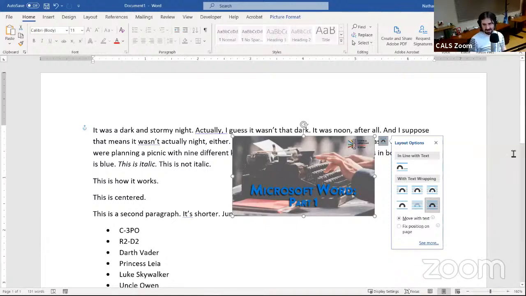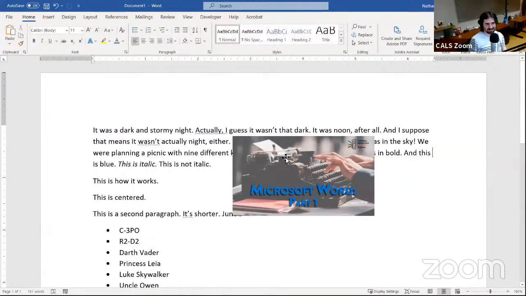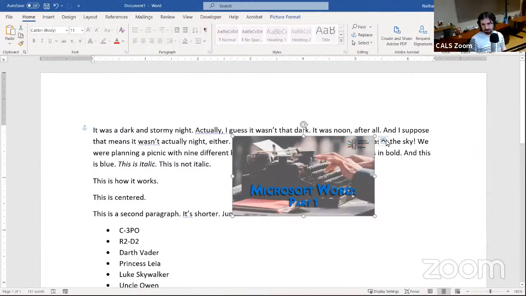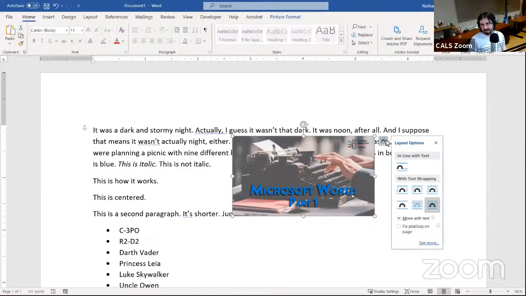It actually blocks you from seeing the text in that situation, which might be the effect you're going for, but usually isn't. And then you do have the option to choose whether it moves with the text. So if I added something to the beginning of this paragraph, would the picture move? Or whether it has a fixed position on the page. So you drag it around, it stays where it's going to, and the text basically just flows around it.